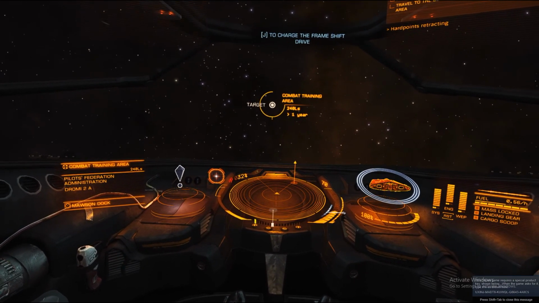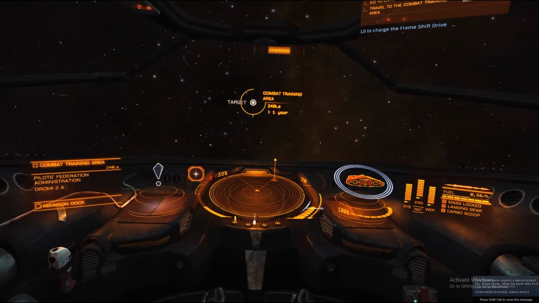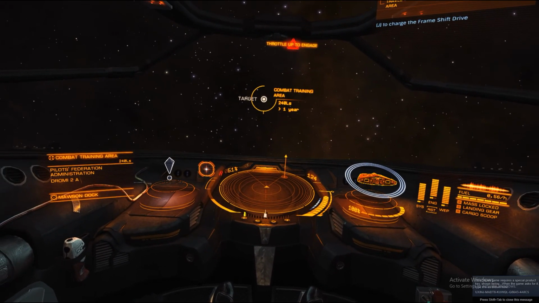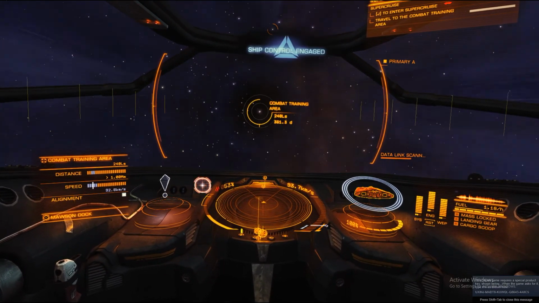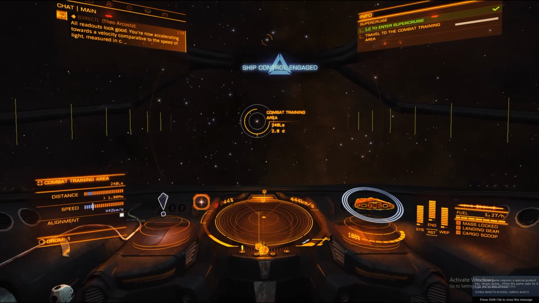Frameshift drive charging. So find where your super cruise is, not your hyperspace, but your super cruise. Ready to engage. 4, 3. And you see 241 light seconds. That means it's within your system. If it's light years, it's usually outside of your system.